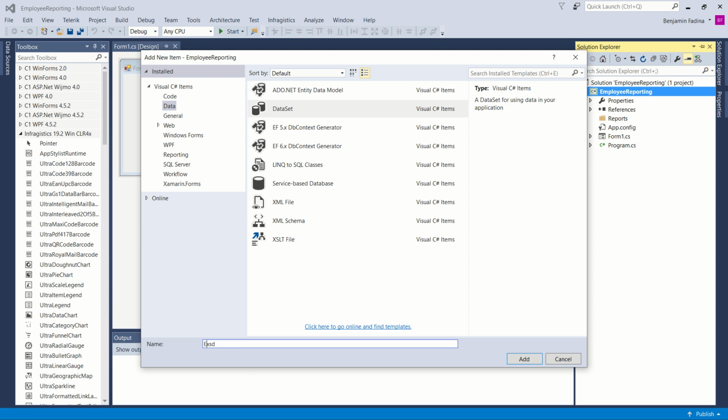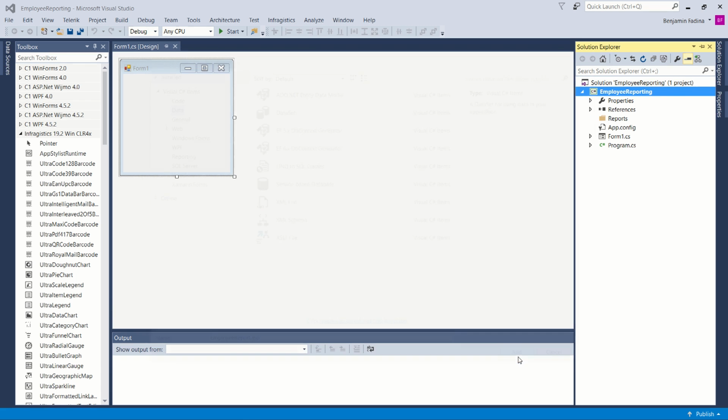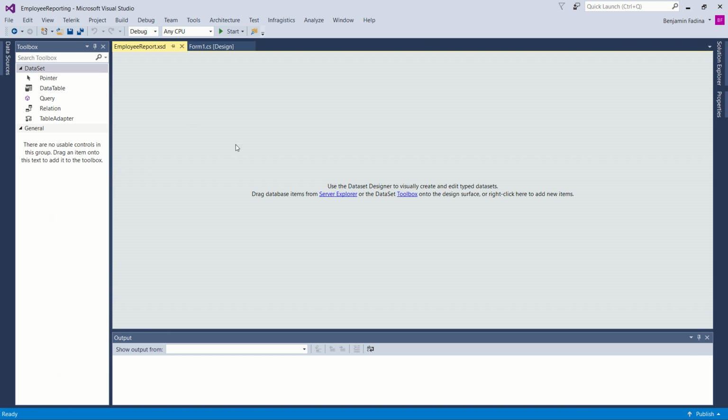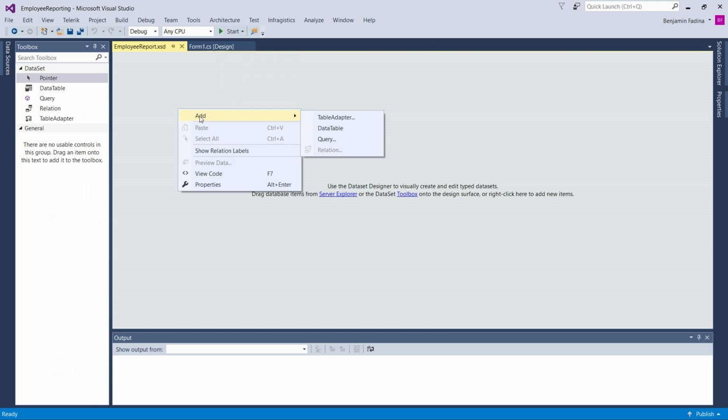I'm going to call it employee report.xsd. Then I'll click on add. Then I'll right click on the empty space.